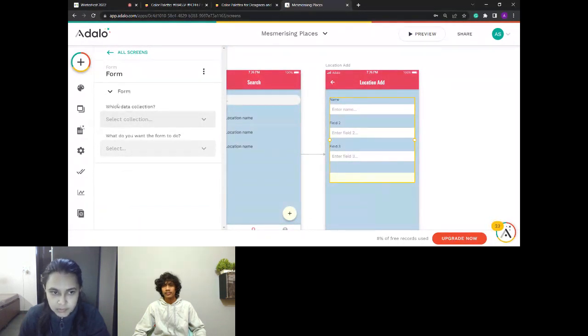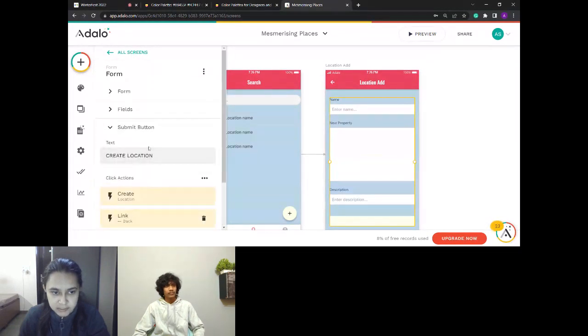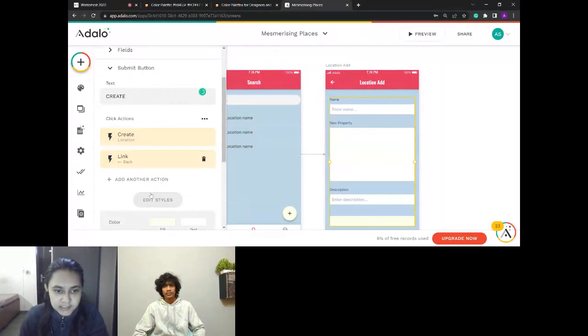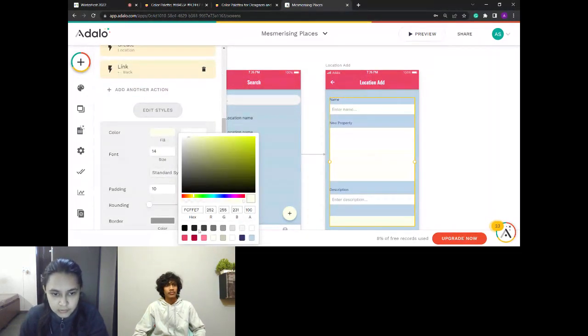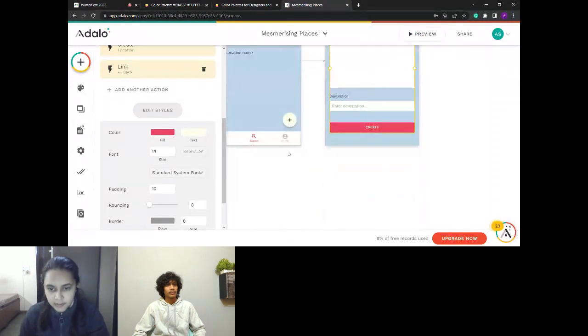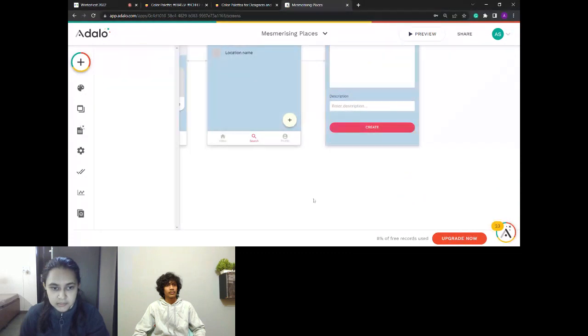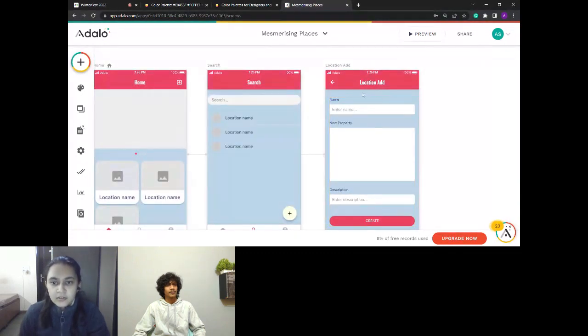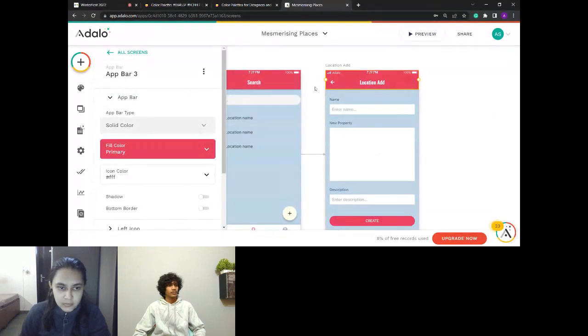Now, since you can see the button text over there is not visible, what we'll do is we'll come to the form. All right, first we'll have to select the locations. Now we'll get the submit button. So I'll remove this part and write create. I want to edit the style. So I want to change the color to, let's say, pink, and fill text to beige. Okay, now that's visible, and we'll add some rounding as well. That's done. Now, location add will update the database, like whatever information we add over here, it will be added back. So that's done, and we have an icon over here.